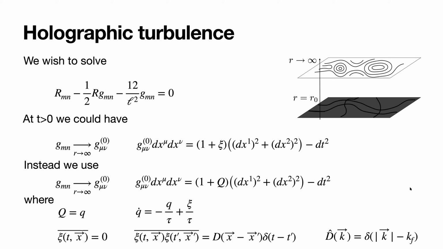Any more questions? Okay, and we choose D to be such that in momentum space, it's driving the system homogeneously with some scale kf, which is what one usually does in turbulent flow. Now we didn't quite do this. The problem with this is that you can change the signature of the metric if Q fluctuates too much. So there are several ways to resolve this. What we did was just add to it a number large enough so that statistically speaking, we won't run into these types of issues. But you could also put in some exponent of Q or little q or something like that. It'll solve it all the same.